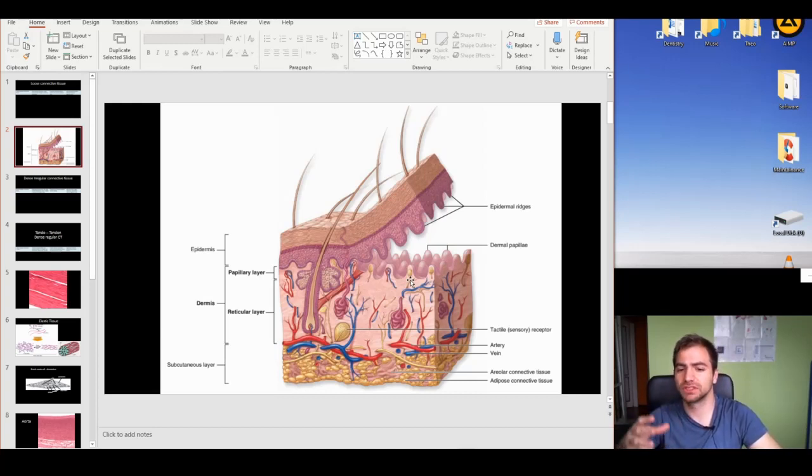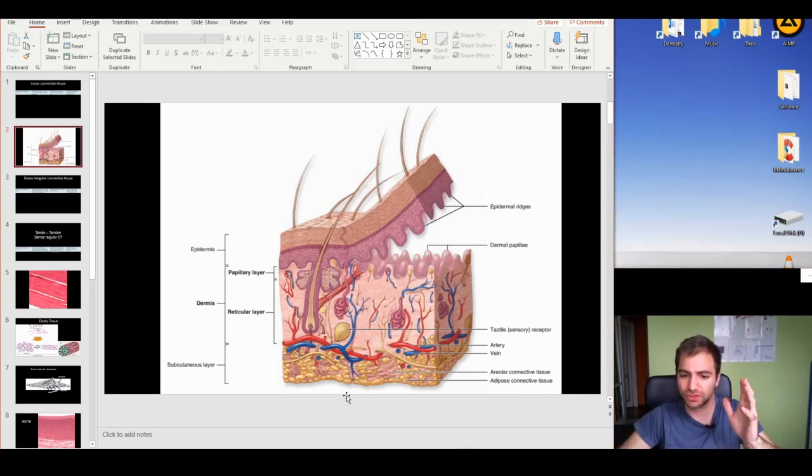So beneath the papillary layer, we're going to find the reticular layer. We already discussed the term reticular, and it means network. This is because the reticular layer of the skin is filled with many glands, sweat glands, many eccrine glands, and so on, along with sebaceous glands and things we will discuss specifically in the skin video. The reticular layer is filled with dense connective tissue, along with vessels, nerves, and many other structures. At this point, we're just going to focus on the dense irregular connective tissue of the reticular layer.